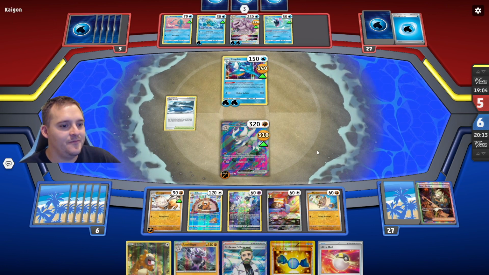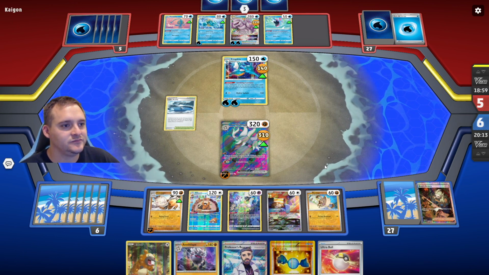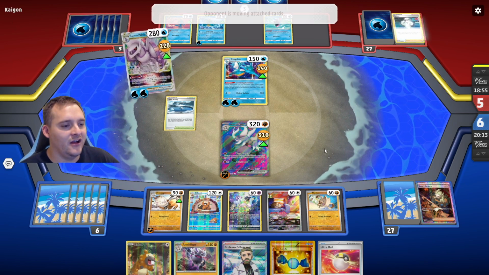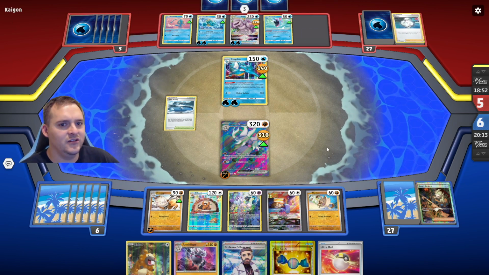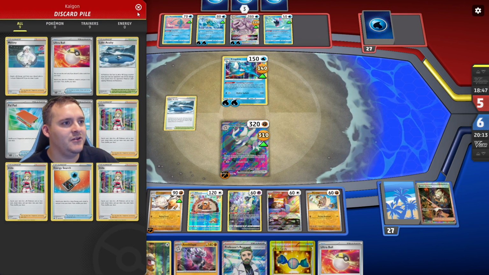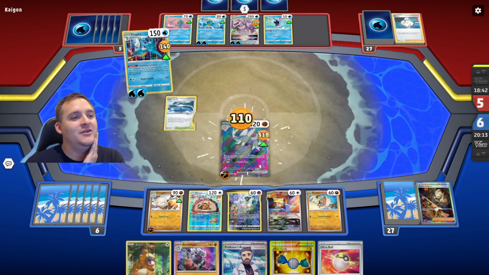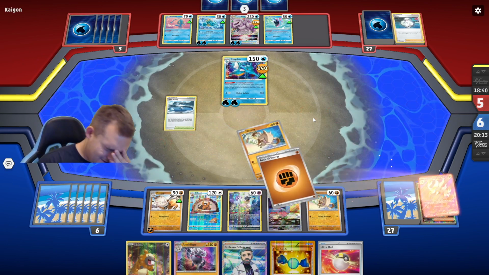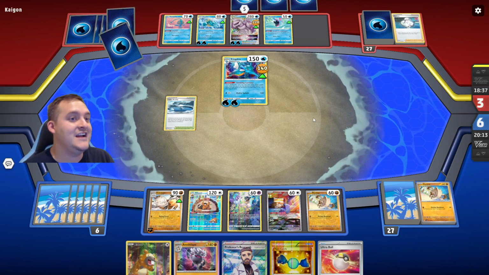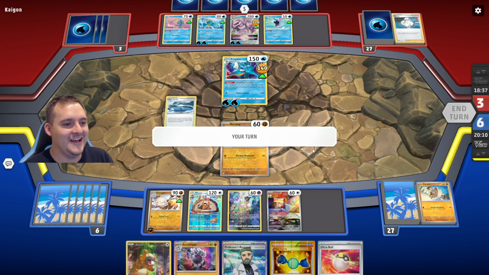There's the Finian for them. We can actually come up with a Mankey to KO this Kingdra. They're using Star Portal now, putting a bunch, only just one. What? Didn't they retreat with Palkia? Oh! Lake Acuity's in play. That's where the other 20 damage is going. Oh. Okay, for everybody else who saw that, I didn't. Leave me be. I have mistaken.